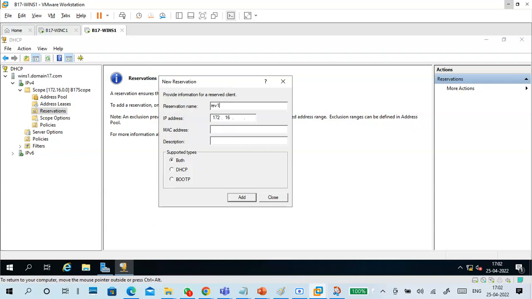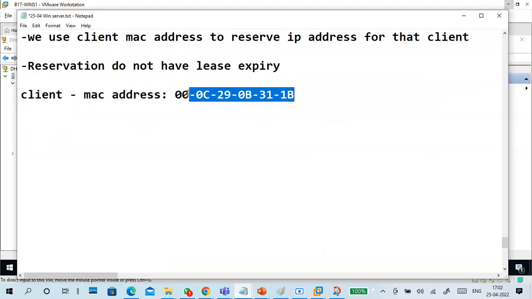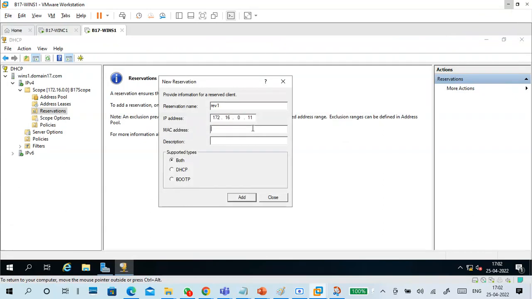I put reservation 1, or you can use your client name also, no problem. I am giving an IP address here. I want to give 11, and the MAC address of the client. I copy the text from here and paste it here.